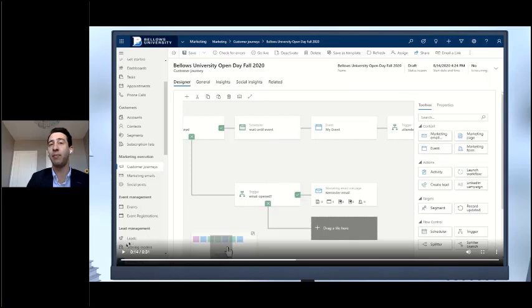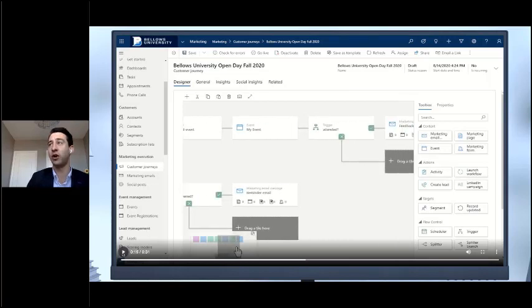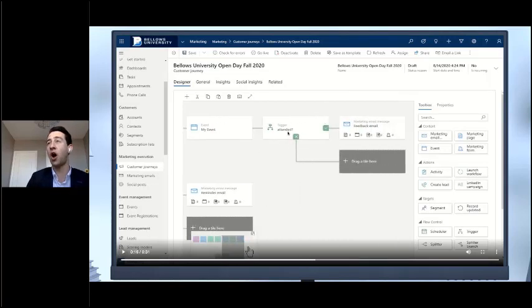Here's the event that comes up. And as we go, we're going to have another trigger for if they attended or if they did not attend. So if they attended, we're going to send a feedback email asking them for that survey, that collective criticism that helps us improve. We want to collect that. Or if they did not attend, we may have a different email here. It's not in here, but I'll speak to it. We may have a different email here that says, sorry, you missed our open day. Here's a link to register for the next open day. Is there a reason why you didn't attend or something like that? You can collect that feedback as well. So I hope that gives you a good idea as to how we can send out these emails via triggers and things like that.